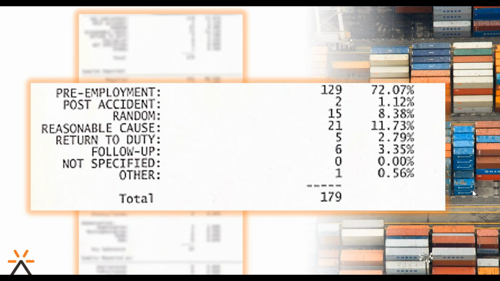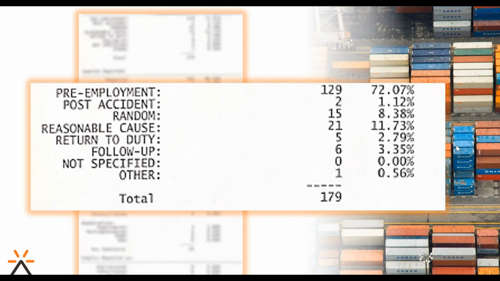oh my goodness, 2 post-accidents. Those aren't going to be the post-accidents that are reported to you by the FRA or the Chesapeake Bay Laboratory or your MRO. This is somebody who actually probably marked post-accident on the form, on the chain of custody, and it got put into your system as such. You're going to want to make sure that this is a situation where it went to the lab, but maybe it got changed at the MRO, but didn't get changed at the lab. These are things to look for.